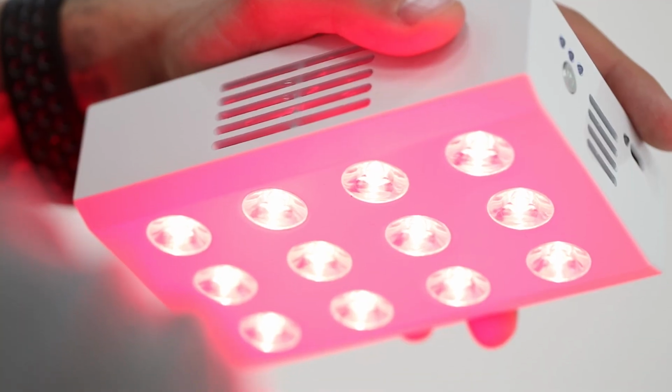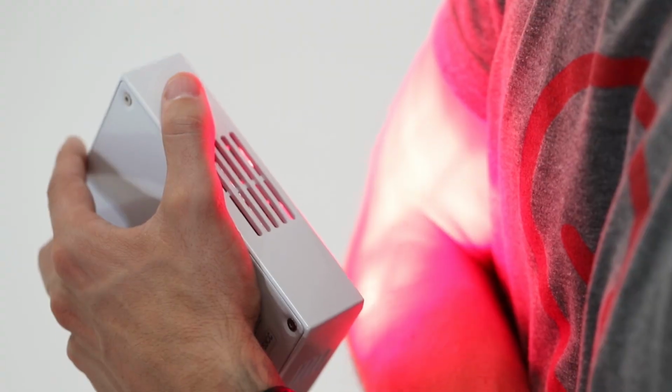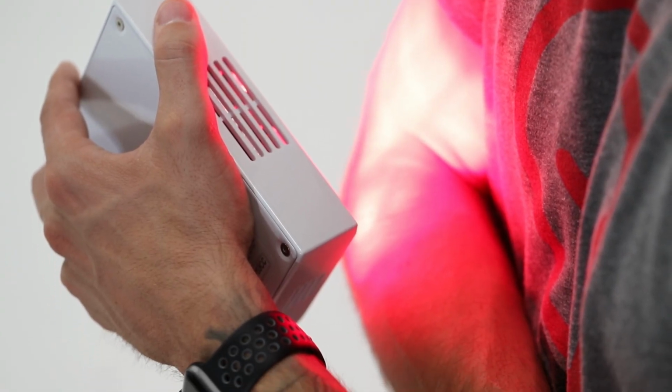So, since the Joovv Go came out, it was great to use with my guys during the Masters. It was a great way to recover, great way for pain control, and obviously for reduction in inflammation. Those were probably the 3 biggest things we use it for with my guys. We were put in a room beside the range at Augusta, and there was so much red light going on during the day and during the week. We call it the red room. Some using it before they play, some using it after they play. Everybody had their own little routine, but I think it was really cool that during probably one of the biggest tournaments of the year, it was actually utilized the whole week, which is kind of neat to see.